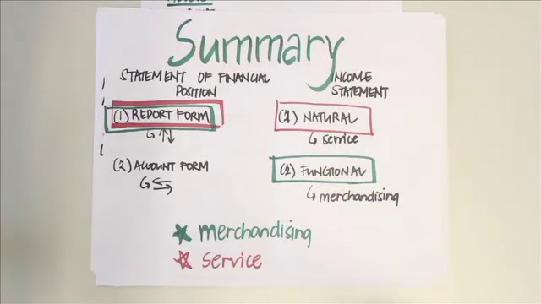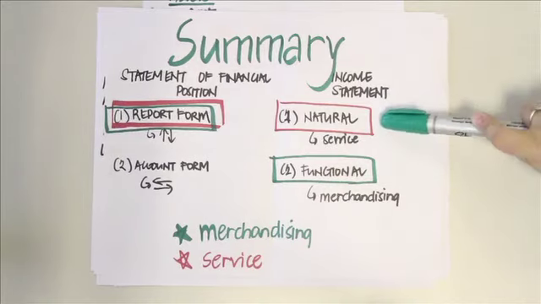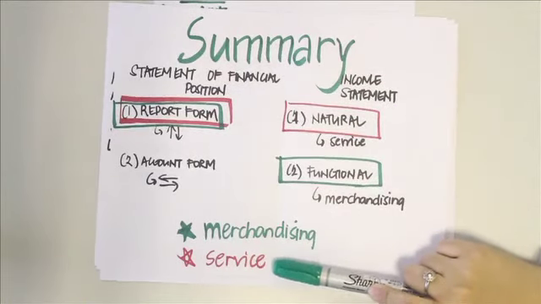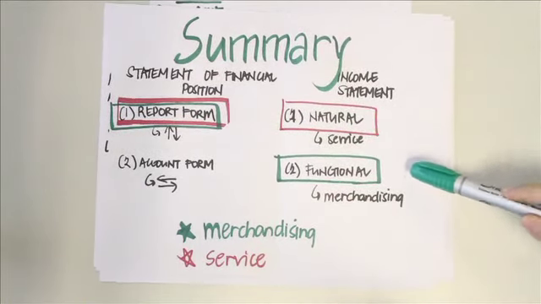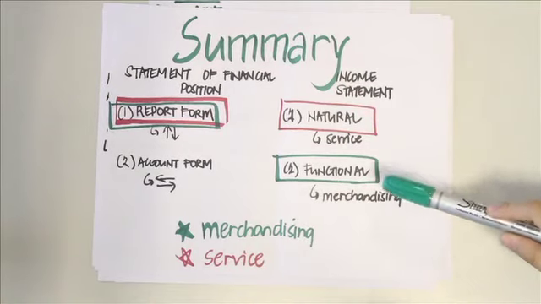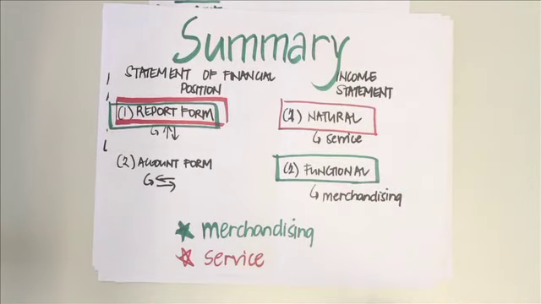And then we have the income statement, which is presented in the natural or functional form. Natural form is used by the service businesses as shown here. It's colored red. And then functional forms are used by merchandising businesses. Green. Again, the natural form is basically just grouping all your revenues together and then grouping all your expenses and then getting the difference to get your net income. The functional form is the complex form, so you start with your sales less cost of sales to get gross profit, add other income, and then deduct all your expenses, which are categorized according to function to get your net income.